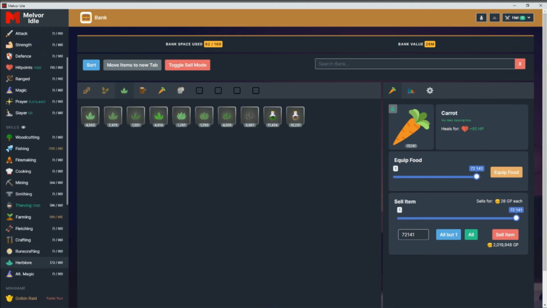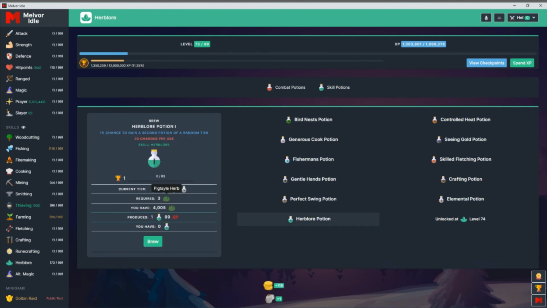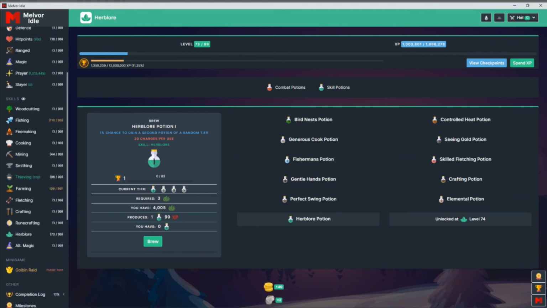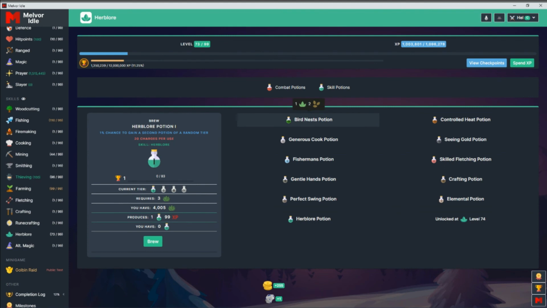We are also making some progress on herblore. We're up to 73 herblore. I've started saving up these pigtail herbs because that's all the herblore potion needs. And I figure as long as we're training herblore, this would be a great one to have a bunch of stacked up, and hopefully get all of our random tiers out of the way and get that collection log filled up on this, so that eventually, when we start spending mastery XP, we won't really have to care as much about going past certain levels.